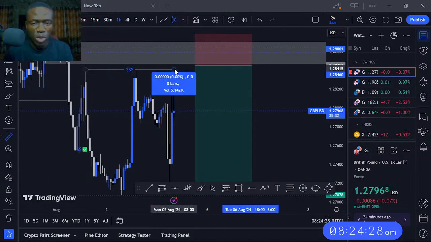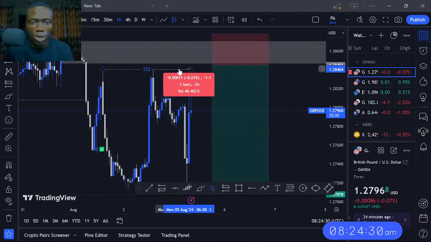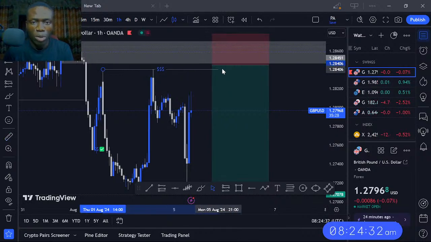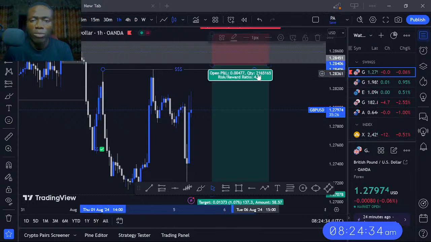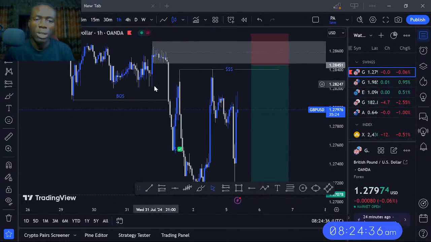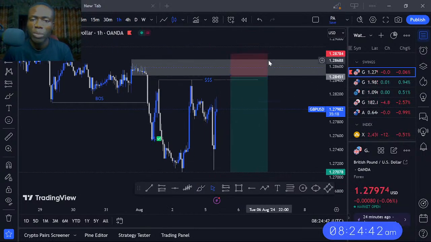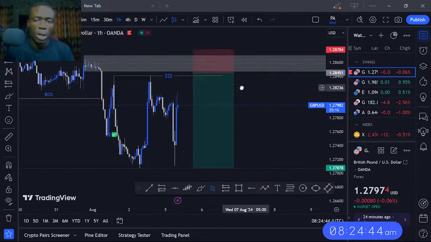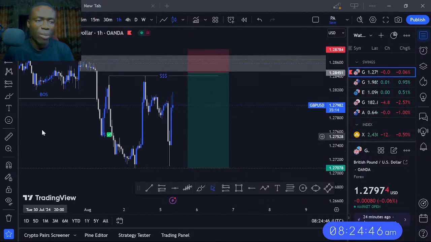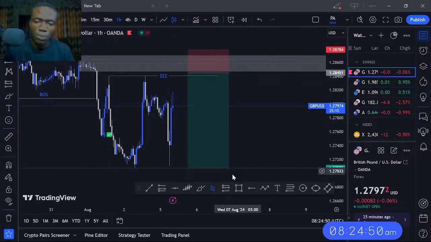For GBP USD, we'll patiently wait for the market to come to this top here. We'll be looking for sales because the market is approaching an area of resistance, and at the same time, we can see that the market has had serious sell-offs from these areas. So for that reason, once the market comes back here, we could be looking for a sell. So the entry details are simple. Let me just type them out for you on GBP USD. Our first outlook on GBP USD.